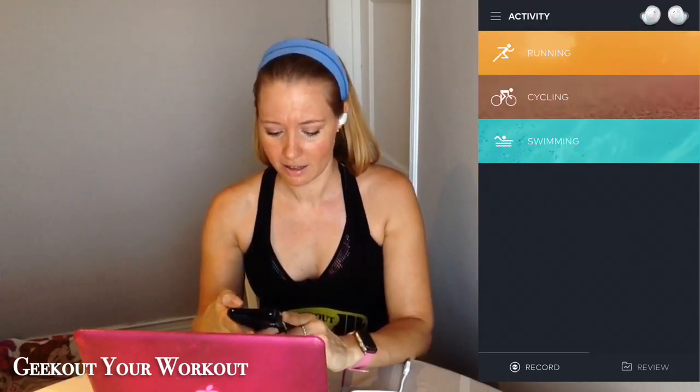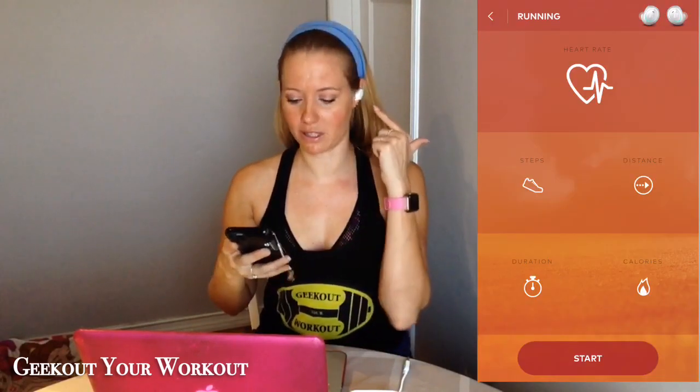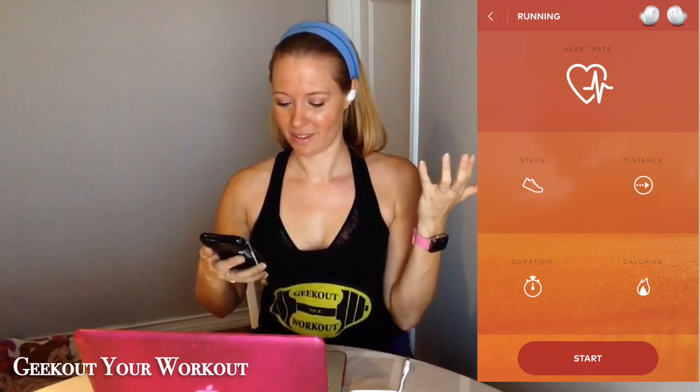If I wanted to go running, I would just hit start. Let's try it. It beeped. Running started. I hit finish. Oh. So I'm going to take this out because it's a little hard to hear myself talk. But I hit finish. She gave me a rundown of what my activity would have been. She said I had worked out for 4 seconds, that my heart rate was not available. But I'm going to go take these out into the real world, see if I can get it to work.